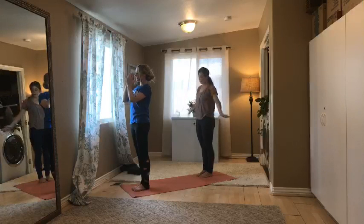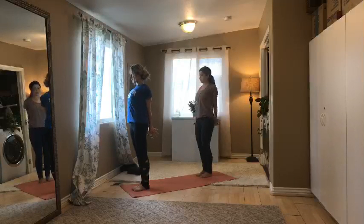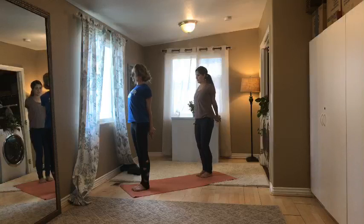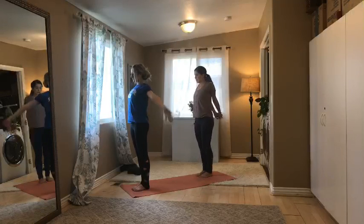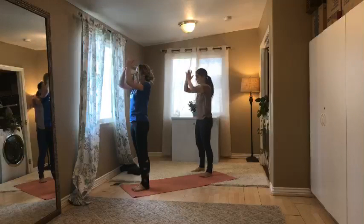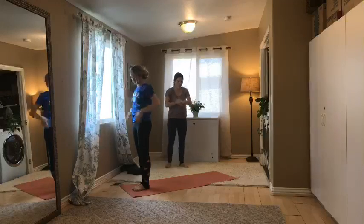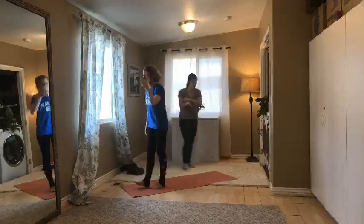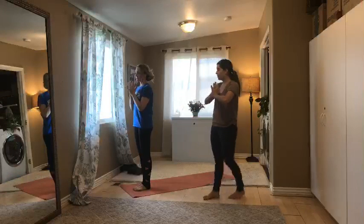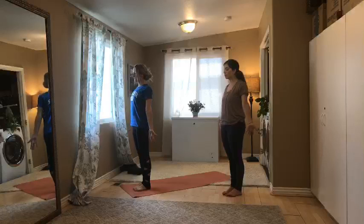And bring the arms behind the back. Interlace the fingertips and just give yourself a nice little shoulder stretch right here. Perfect. Inhale. And exhale, hands to heart. So we're going to go through our first sun salutation, and this is going to be a modified version for you. So take a deep inhale, hands to heart. Exhale, release the arms. Inhale, arms to the sky.